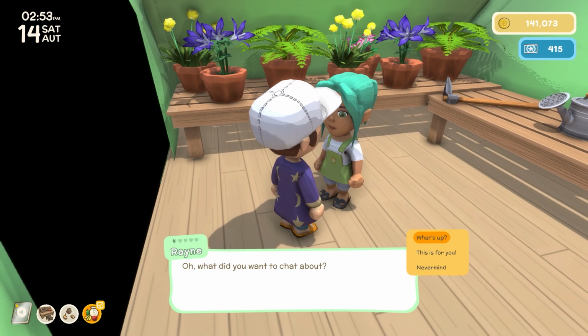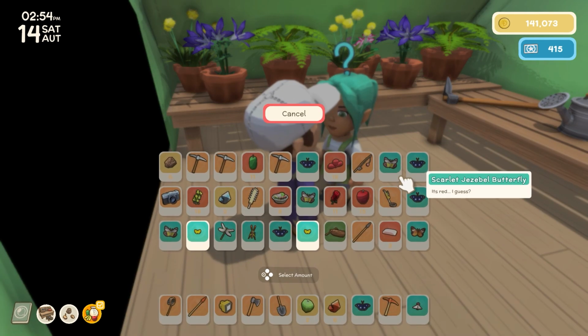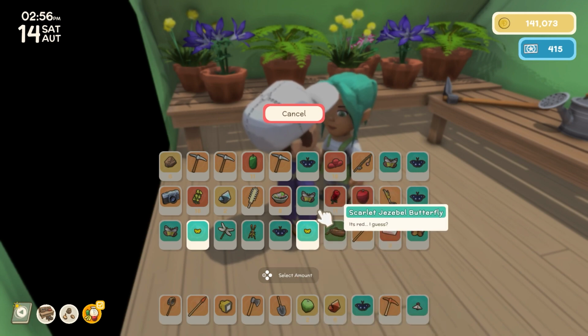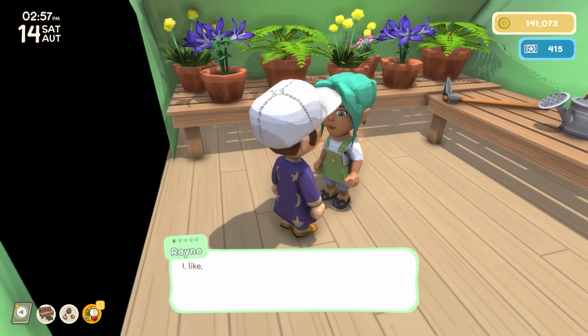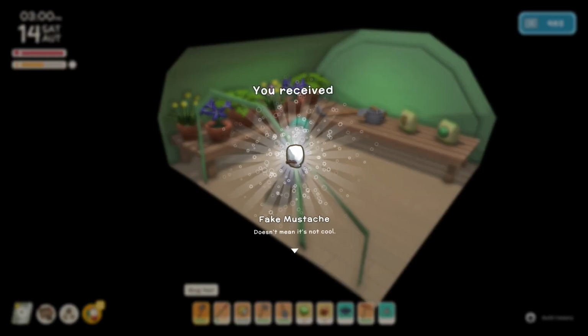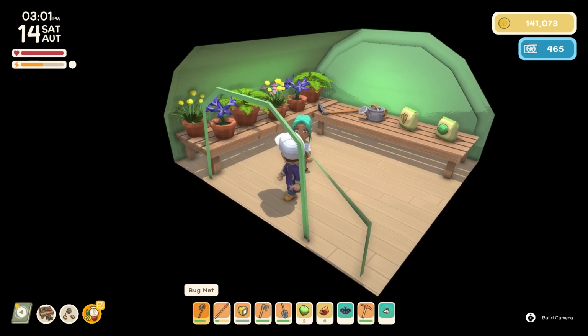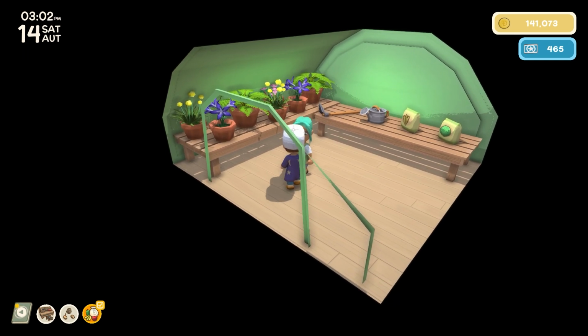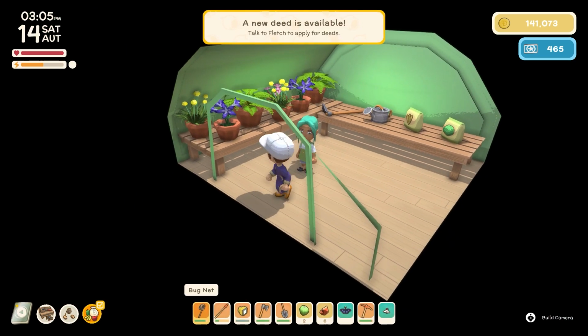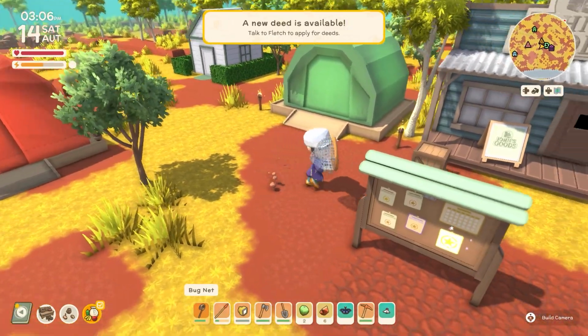Want to chat? This is for you. Oh, yeah, I was like, where is it? I knew I could count on you. Now I have something for you. Hope you like it. A fake mustache. Very nice. Doesn't mean it's not cool. Okay, I guess we'll just have a chat. Oh, I applied for a deed. There we go. A new deed is available.